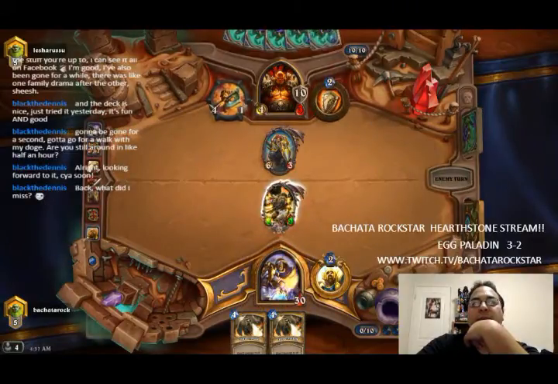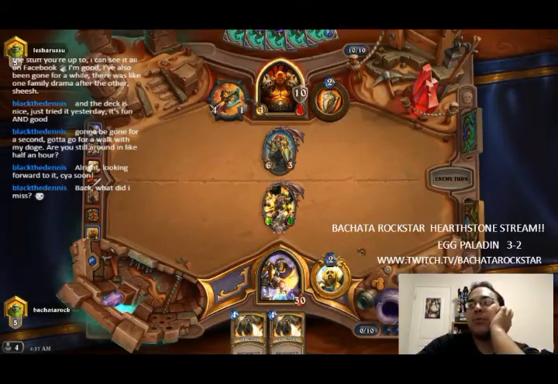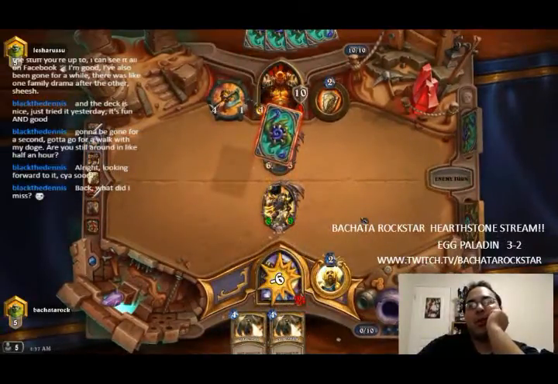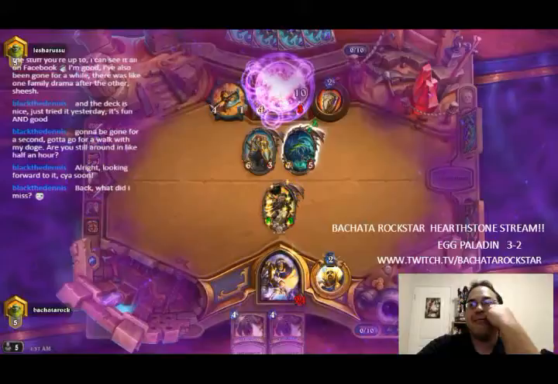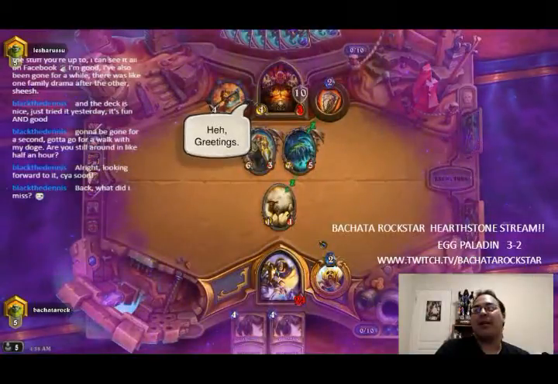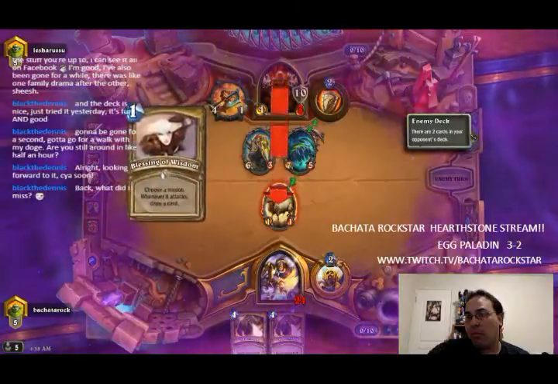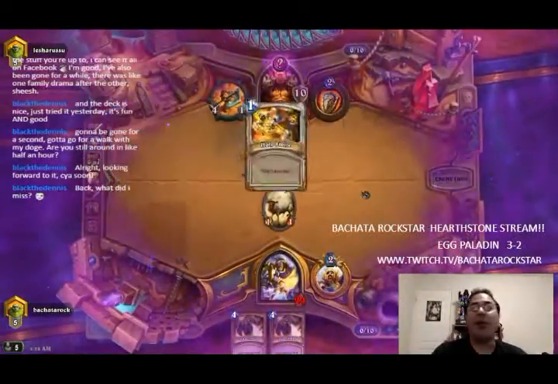I don't think he has enough to remove this. Oh wait, yeah, he does. Never mind, we still got a 4-5 though. That's probably a bad play. I'll have to face tank 8 though if he does. Well. Yogg-Saron, shit, I forgot this deck runs that. God, my luck has been so bad. I wanted him to draw cards.